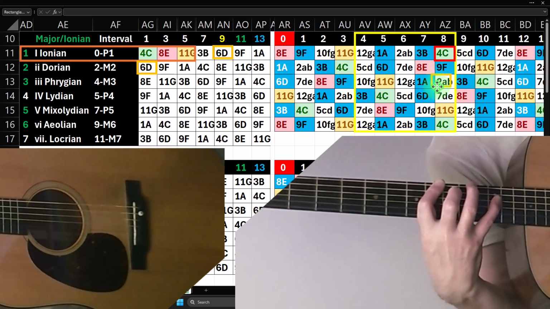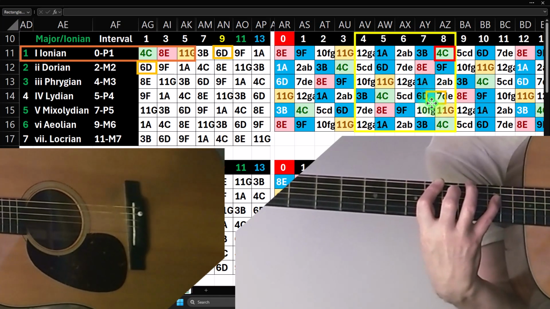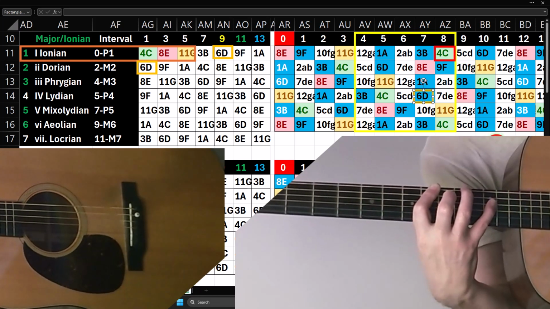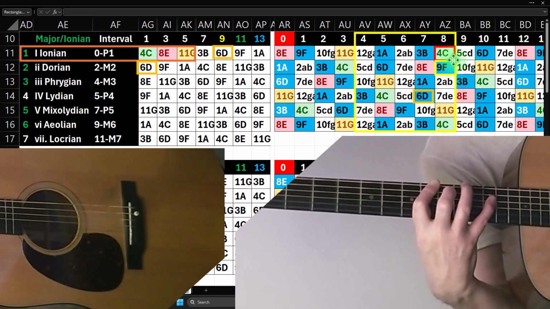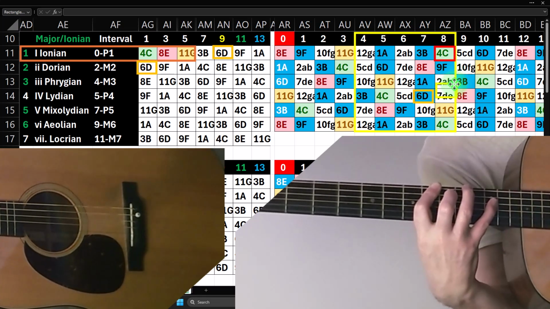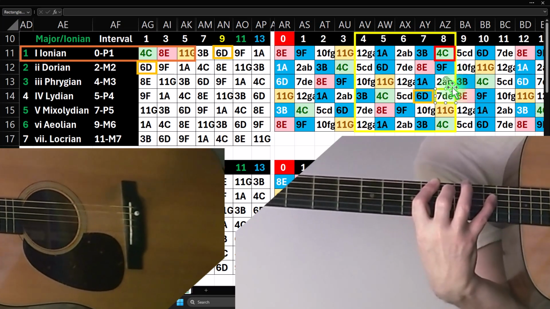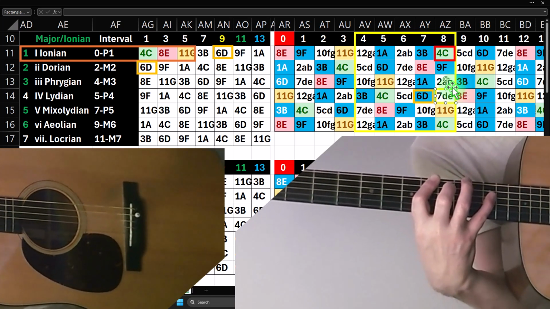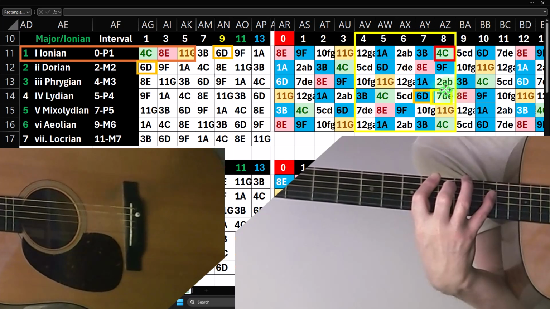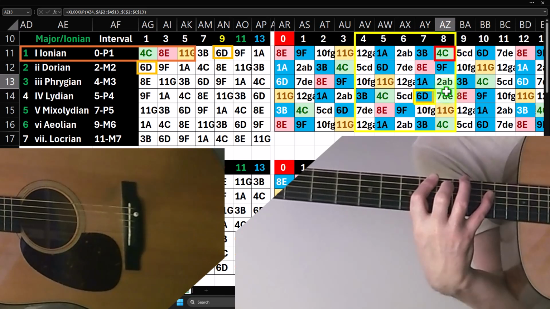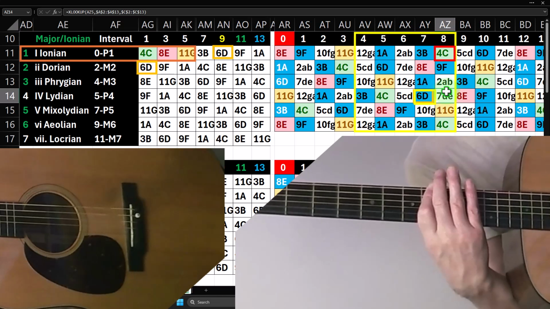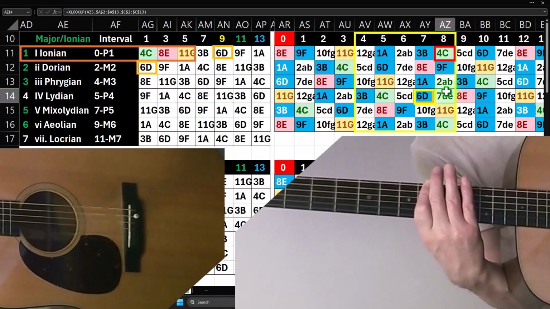If I go down three strings, where's the two-note away major second? I can see it right there, I'm looking for that D. If I count that out, two-note away major second would be 5, 10, and then 15. Now, there are only 12 notes, so 15 minus 12 brings me down to 3, and 3 minus 1 is 2. So we're right there. That means if I go down 1, 2, 3 strings, the two-note away major second will always be 1 fret back, unless I'm going across the fault line.